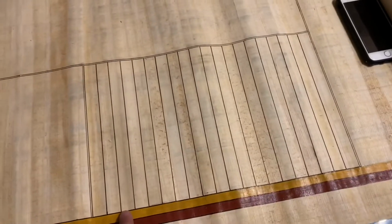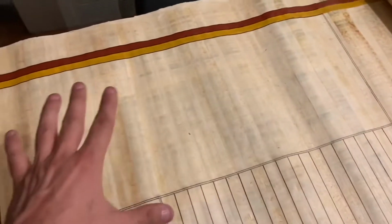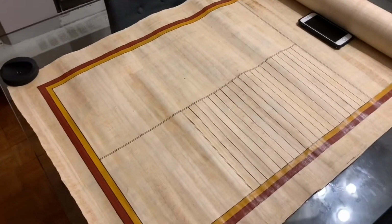There's 20 columns here, and over here we'll have a very major scene of Ra and his rising and the worship. So we'll see what we'll do here, but this is pretty much the setup for the first plate of the Book of the Dead.